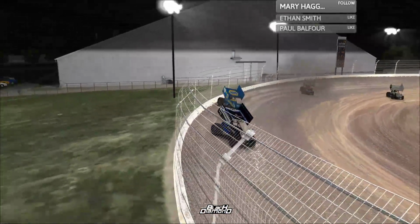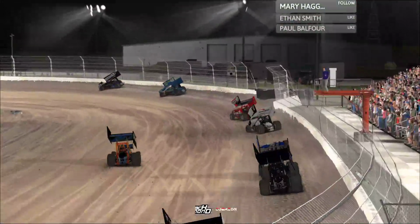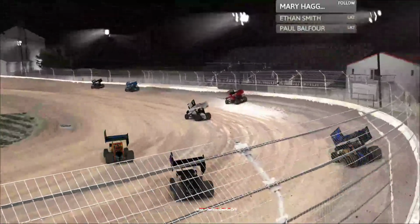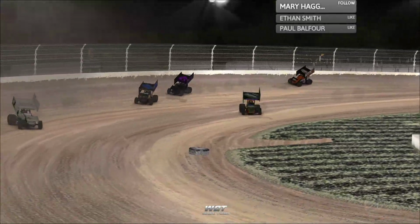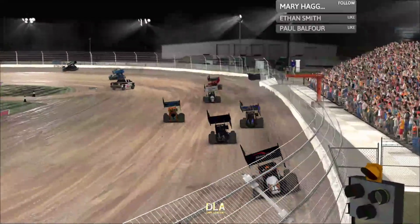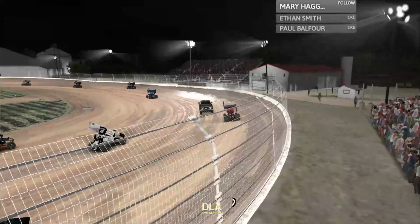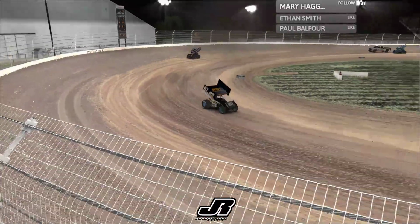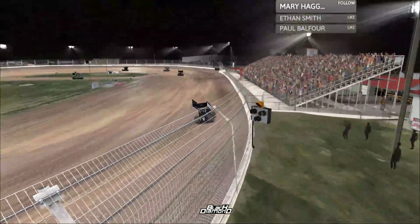Hauser from Harleman, top 2, riding the cushion in turns 3 and 4. Then you go back to Ernie Williams Jr. in the black, red and white, number 91. Josh Close in the green and white, number 7, sits in position 4. Stephen Calavoda in the 23 runs the bottom side of the racetrack. Keeps up your top 5, but James Grace is going to drive around the outside as the caution flag is going to fly once again. Not sure what happened then with those drivers at the back.